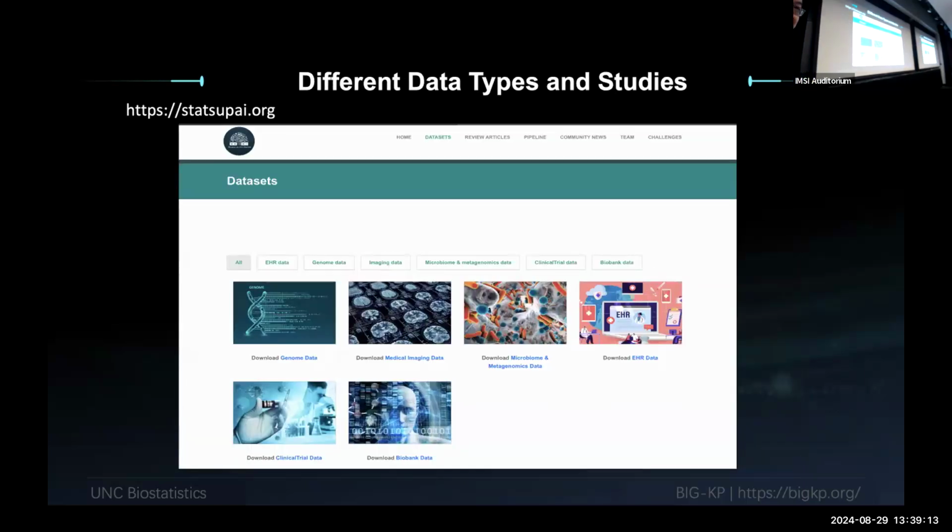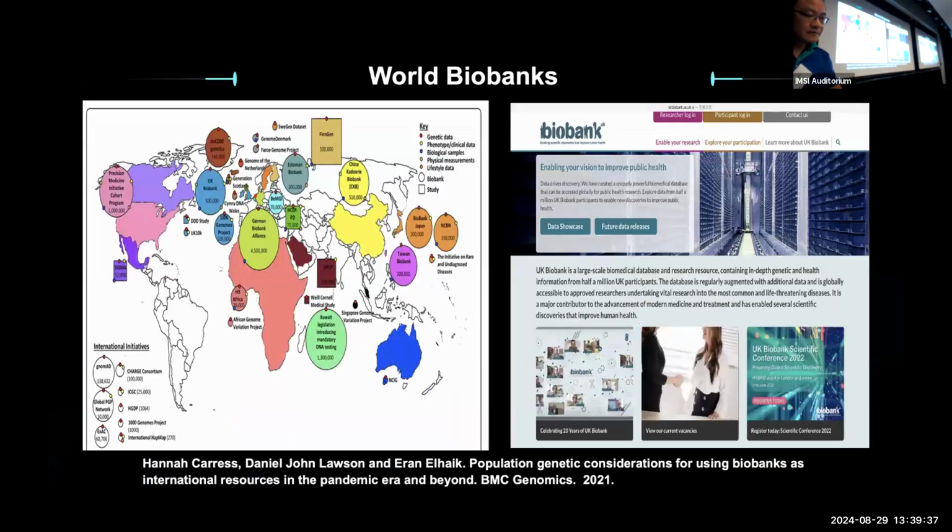Also, I work with Jian on another big project on the study of AI. We try to assemble different data types, not just imaging. Imaging is one component of the big story in biomedical science. You see that we create these kinds of data sets, and all the links to all these data sets. We also try to assemble the review papers on the topic.